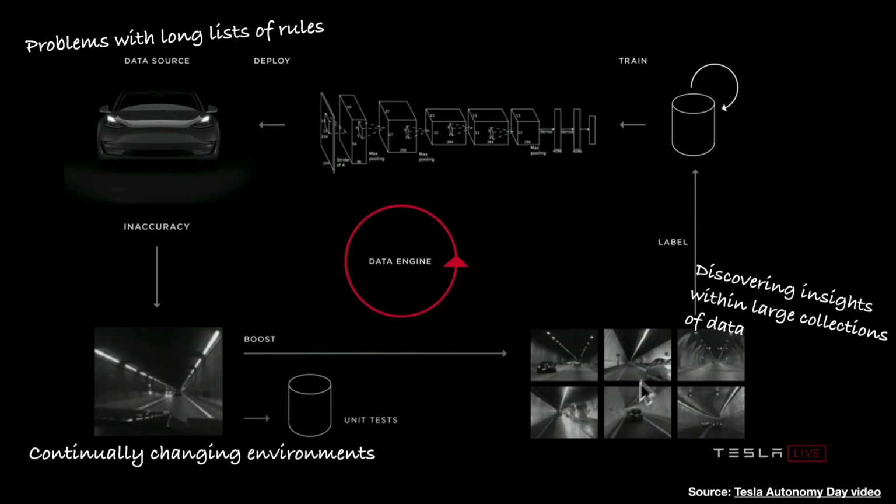How do we turn this information into numbers, let a model find some patterns in it, and then us design the software around it, this is usually software 1.0, to take the outputs from the machine learning model and translate them into actions in a Tesla car. Now, if you want to see this in more depth, I encourage you to check out this Autonomy Day video. It's very, very good.